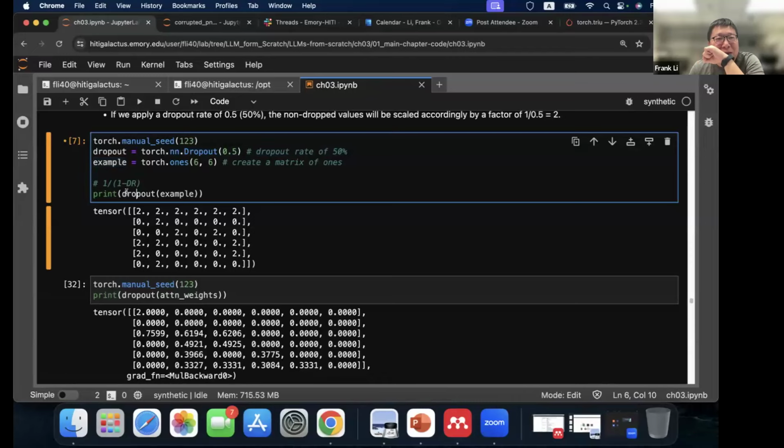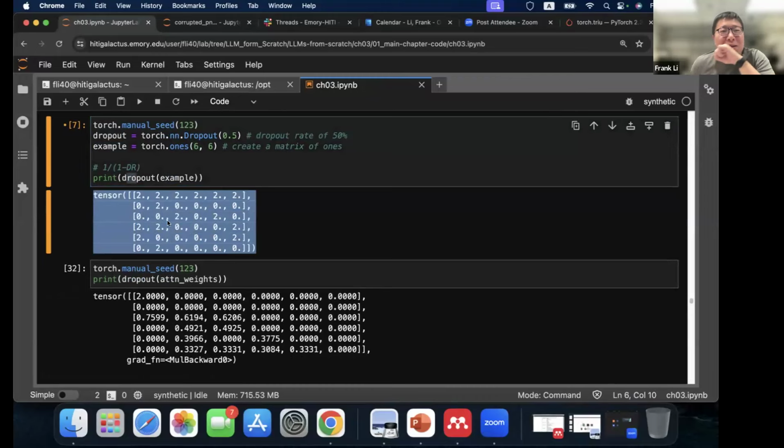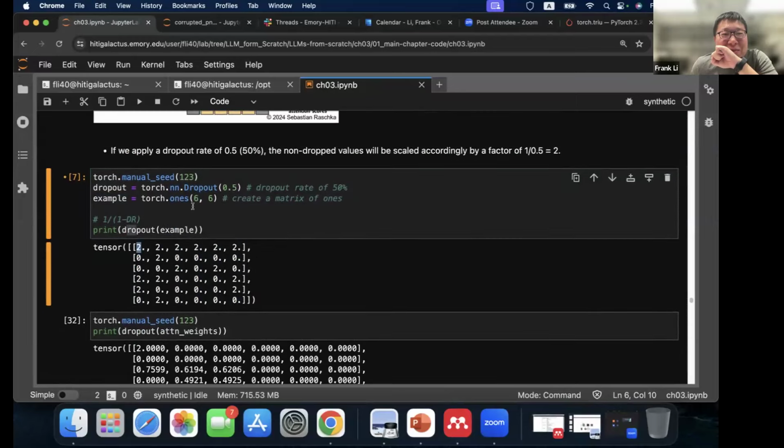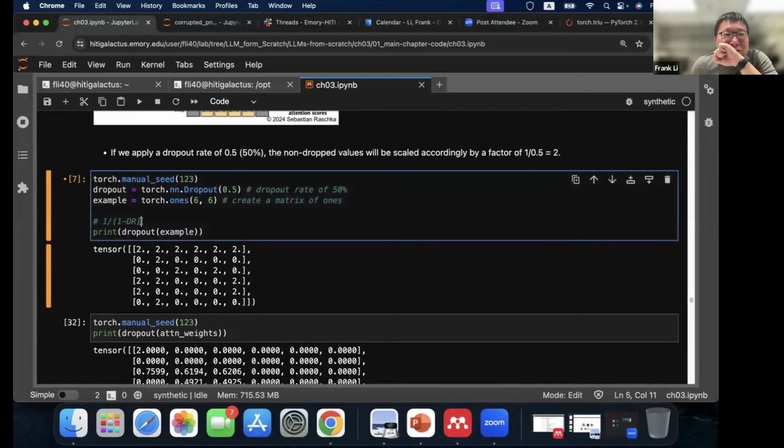After we feed the example to the dropout layer, we got the result. But you may wonder why it is 2. It is scaled by a factor because the dropout rate was 0.5, simply using this formula.